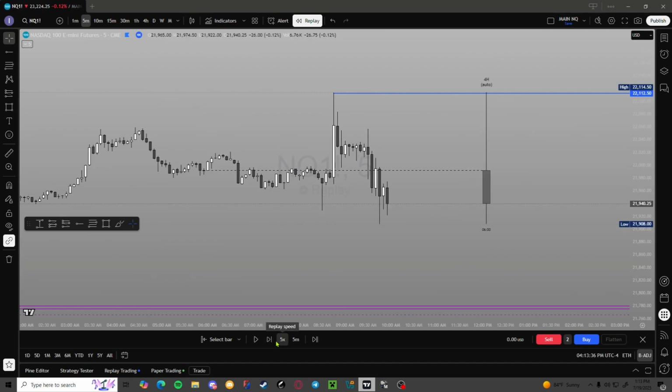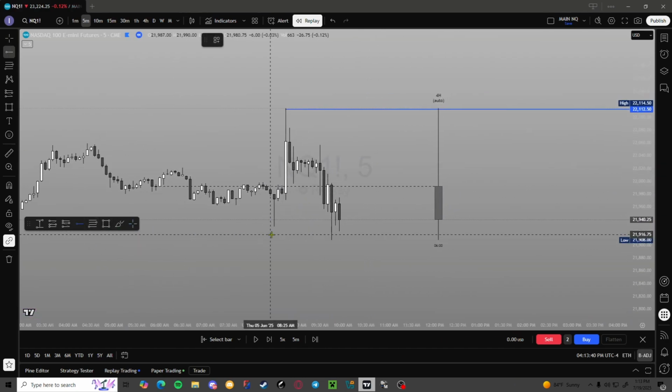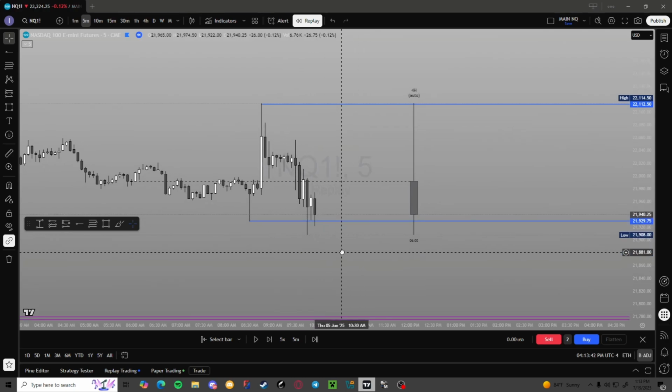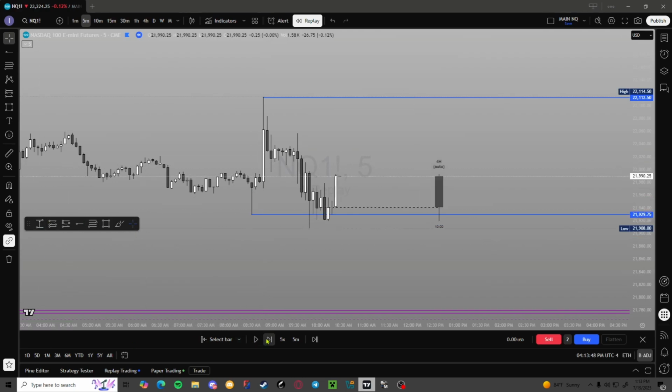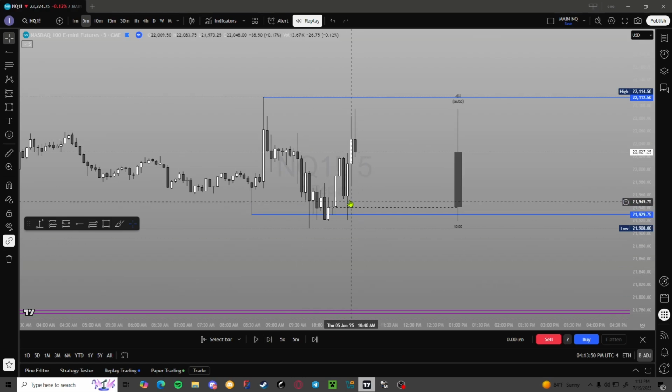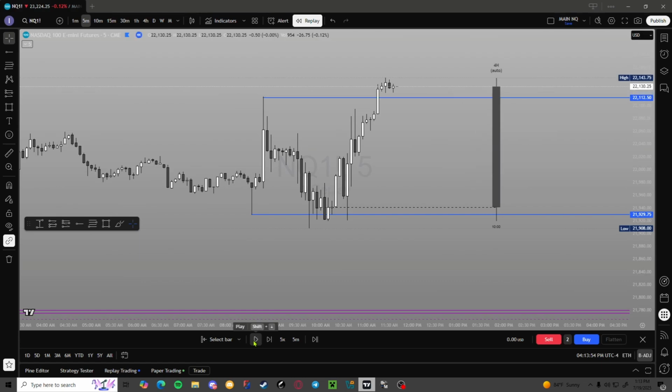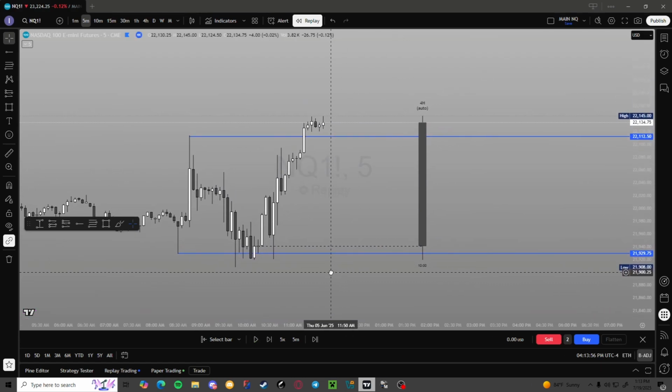So our low gets taken and we're like, all right, maybe we don't know what we're doing. So we're not going to take anything. And then keep going. 10 a.m. opens. Keep going. We still want to see our high get manipulated. High gets manipulated. All right, stop. Now we found our high.